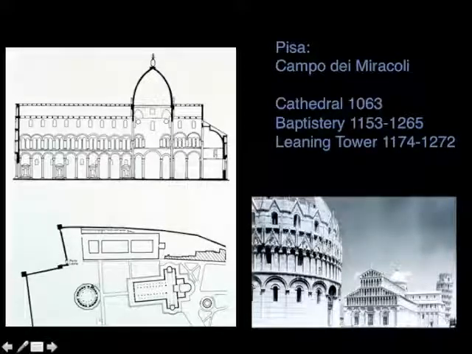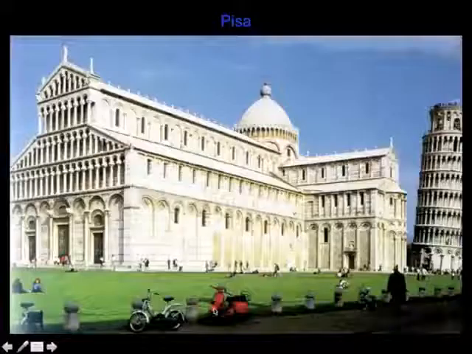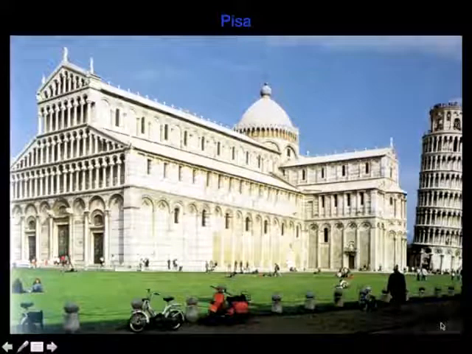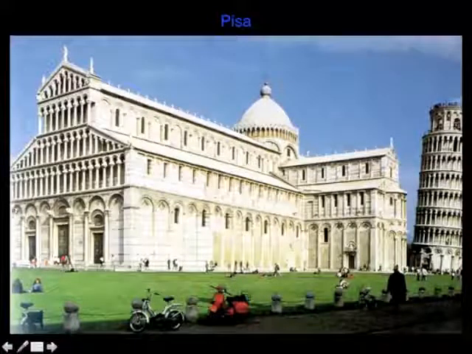Here we have a baptistry, and a baptistry is a new type that we should become familiar with. A baptistry will have a baptismal font in the middle, and it's pretty much circular, a centralized building. Here's the church proper, and notice that there is this monk's choir attached to it. And over here we have a tower, but not a very good tower, because look what happens to this tower. It's a mess. It's leaning.